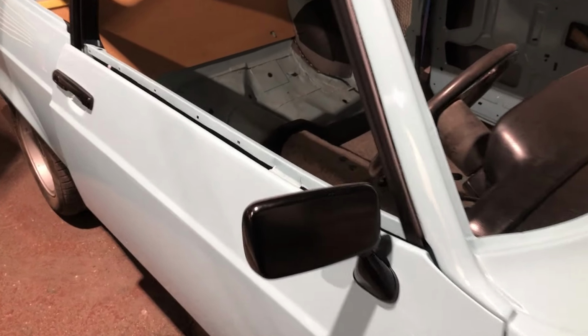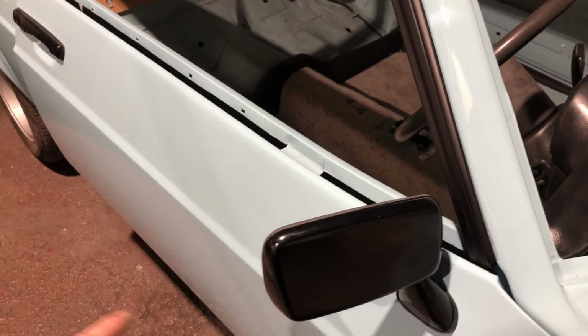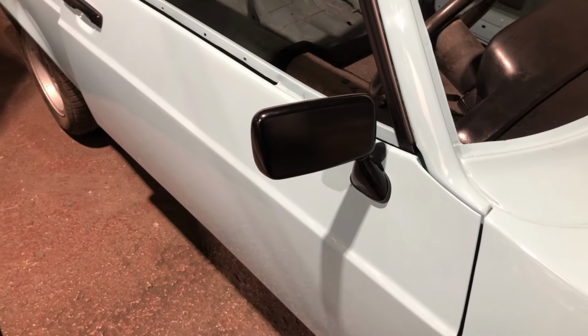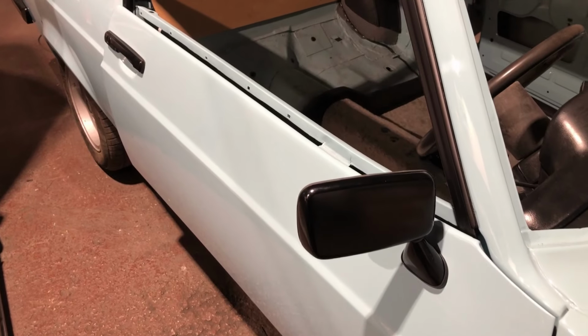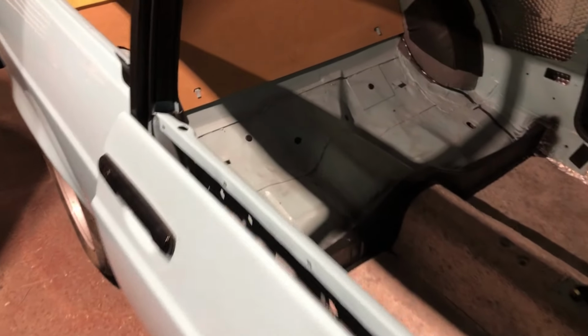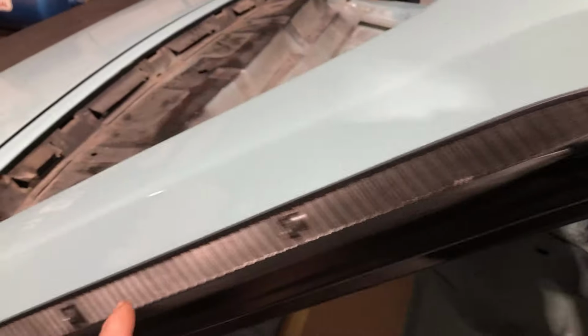Other things are done. Got the rear bulkhead in, got the wing mirrors on. What else? I think that's it for the time being. Got another job in today, so I didn't get to spend much time on this one today. But yeah, obviously got the C-pillar trims on now, new C-pillar fitting kit, and C-pillars are on. Yeah, just looks a little bit neater.